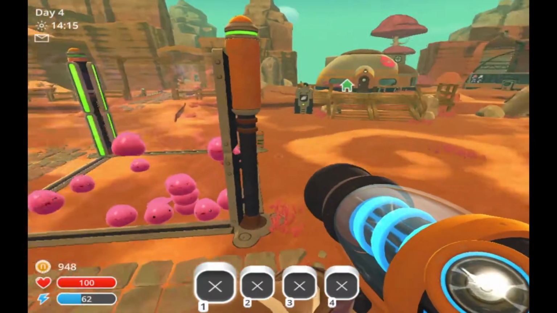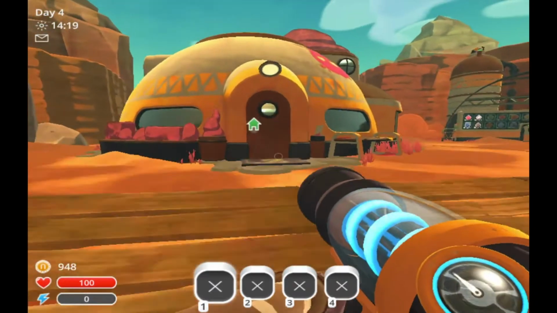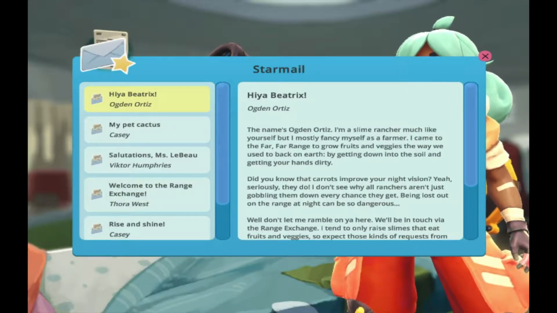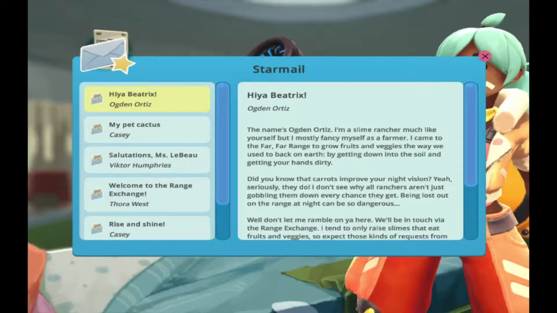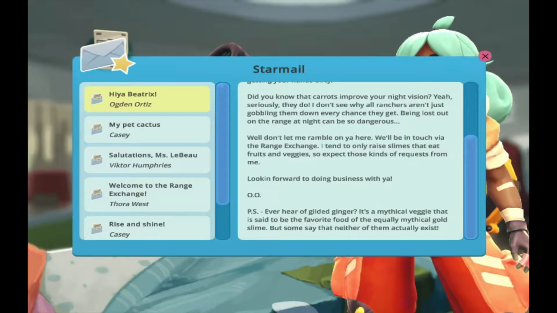Well, let's just read that letter. Can I read the letter, please? It's probably him introducing himself. My name is Ogden. My name is Ogden Oryx. I'm a slime rancher, much like yourself. But I mostly fancy myself as a farmer. I came to the far front range to grow fruits and veggies the way we used to back on Earth. But wait, this isn't on Earth? That's not okay.